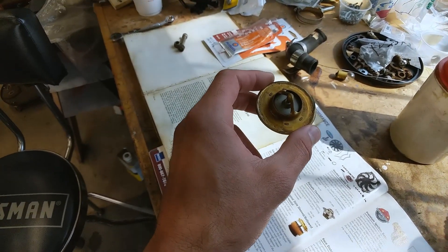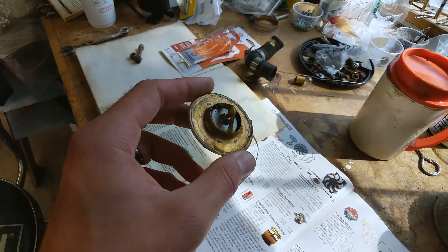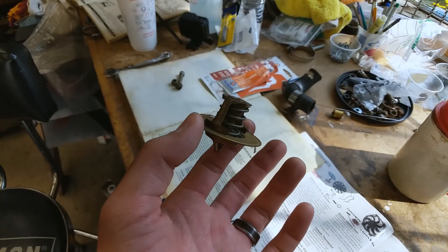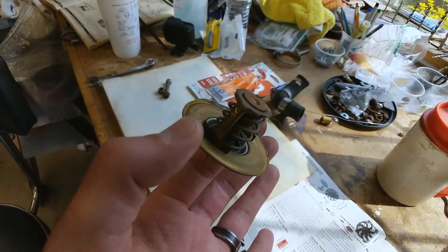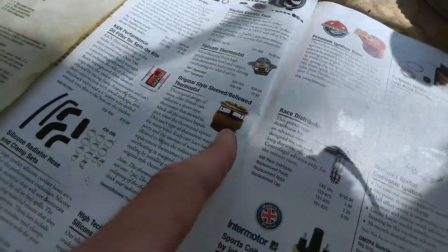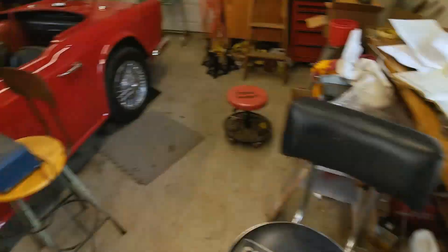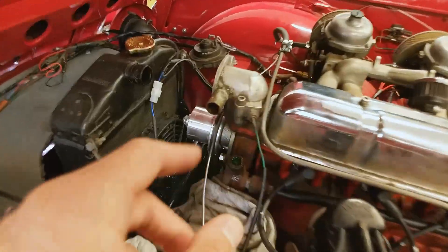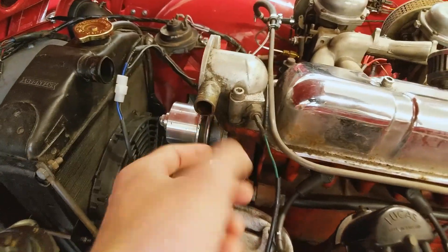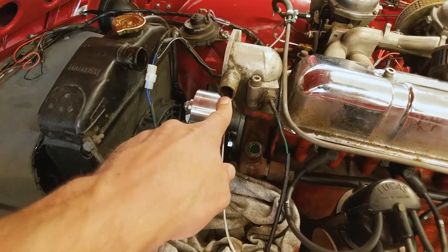As we suspected, this is a standard thermostat — probably looks very familiar because lots of cars have them, and that's what we have in here. The type that's supposed to be in there looks like this, just for reference. It's got this extra sleeve on the backside that closes off this port on the thermostat housing. And if you don't have that, you're always going to be diverting water through this port, which reduces your cooling capacity.